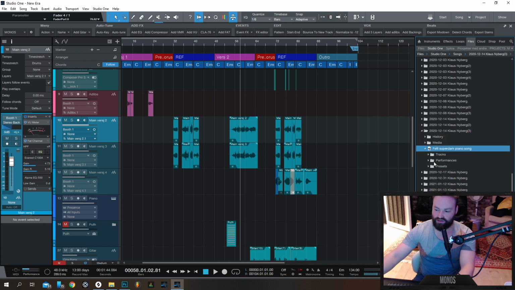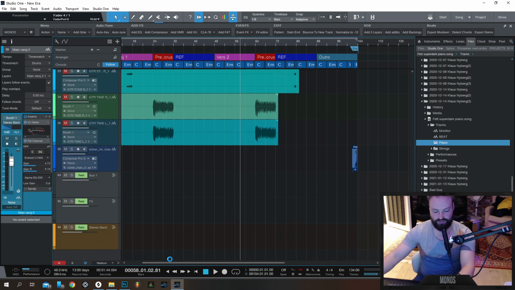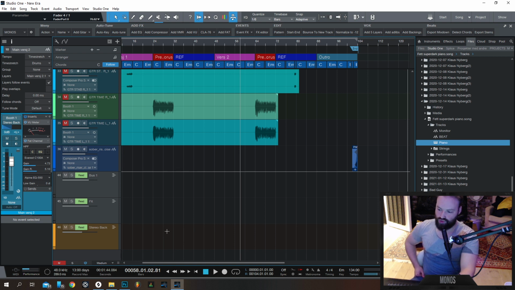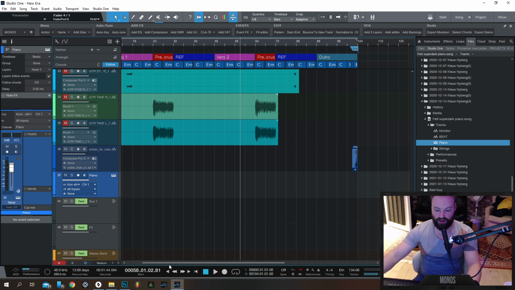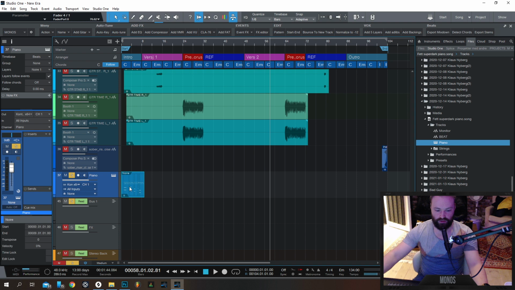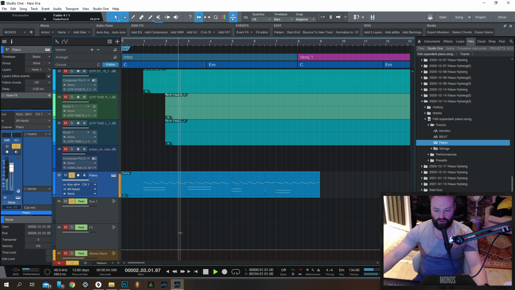So if you go, fat super dark piano, and I go to tracks, see, I got the piano here. If I choose to add this piano here, it opens the instrument, and also it adds this one. That's dark and nice. So here you got it.